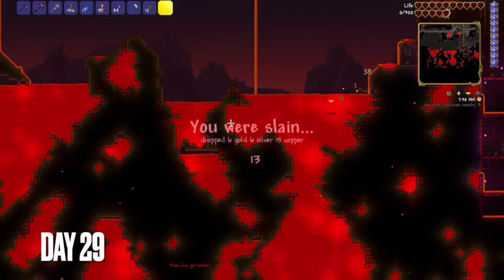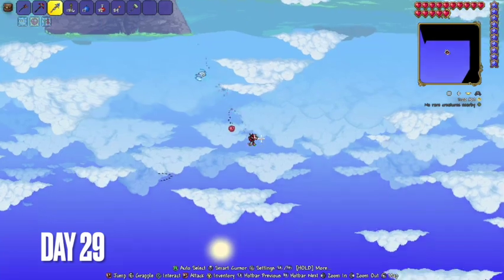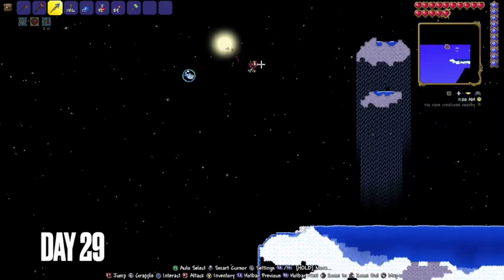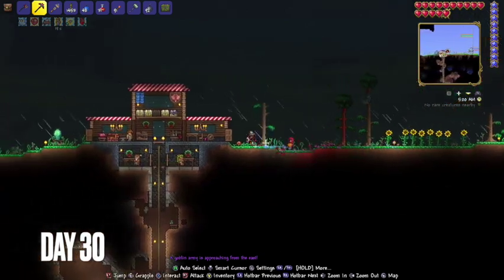How wonderful. Then when I respawned, I realized that I hadn't used any gravitation potions yet, so I decided to use some, since you could get some pretty good stuff from the houses that are on floating islands, but I didn't end up finding any floating houses. I only found lakes. On day 30, the Goblin Army finally came!